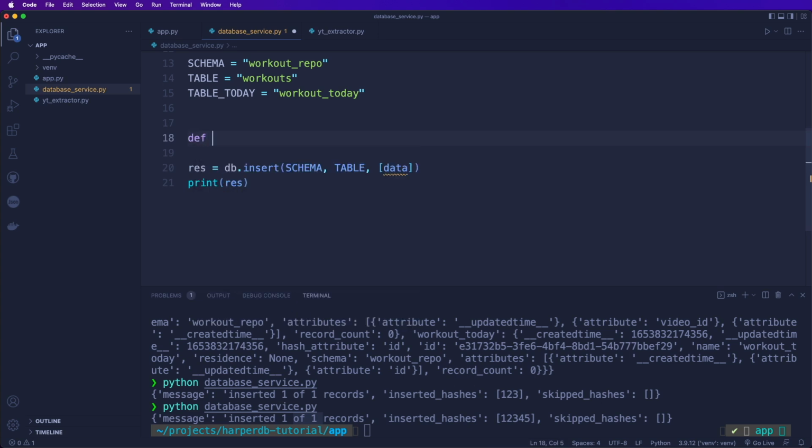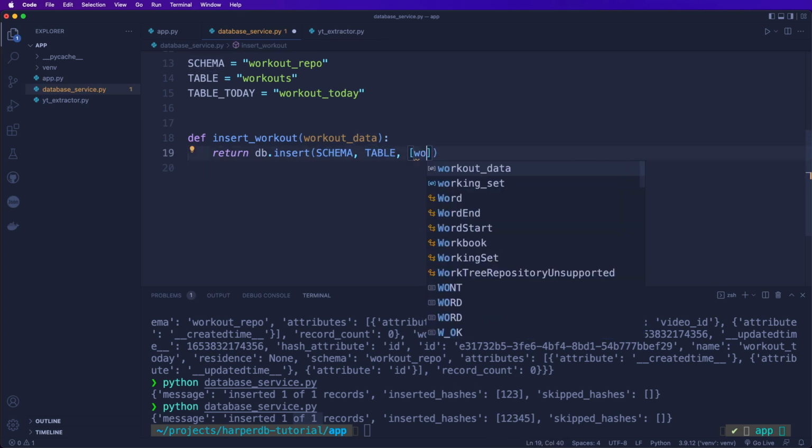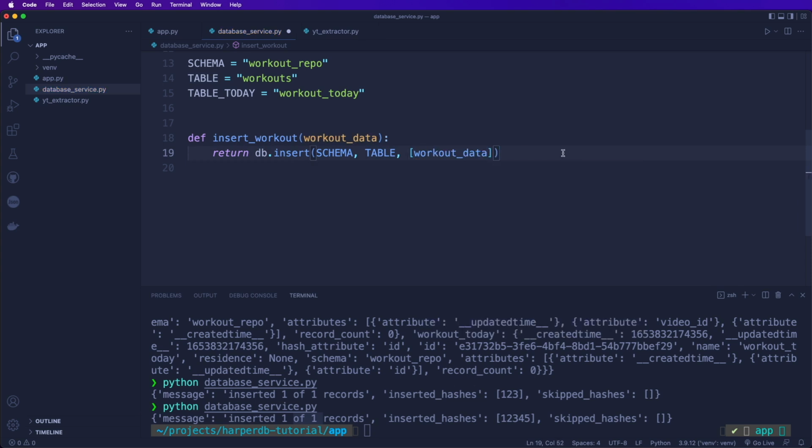So let's create one helper function that we call insert workout, and it gets the workout data. So this is a dictionary. And here we simply return db.insert. Then we need to specify the schema name and the table name. And then as a list, the workout data.